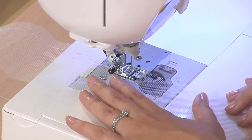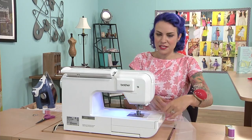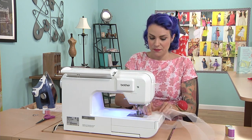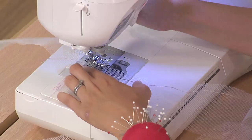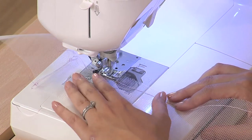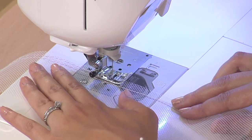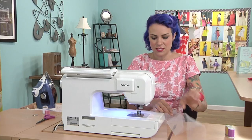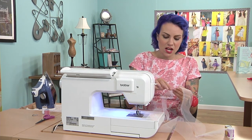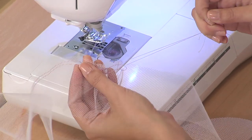I'm going to start stitching with a half inch seam allowance. I'll just do a little bit here — obviously you go around the whole thing, but I'm just going to show you a little segment. I'm going to pull the thread out, leave myself some long thread tails, and then cut them. Now I'm going to go back and do a second line of gathering stitching, this one with a quarter inch seam allowance — just a quarter inch away from my first one, so I have two rows of gathering stitches right next to each other. Leave yourself a nice long thread tail. To pull these up, you're going to hold onto the heavy duty thread — the one in the upper thread — and pull it to create those gathers.